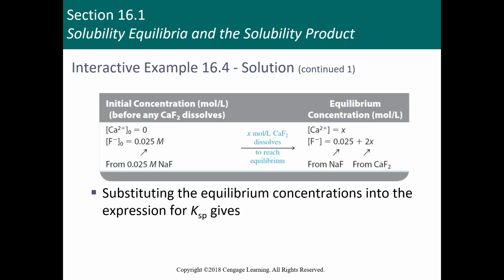All right. So right here, this is that same initial versus equilibrium concentrations I've been showing you for half a dozen problems at least, probably closer to a dozen. And we have no initial calcium when we start this, but we have an initial concentration of that fluoride that came from the sodium fluoride, right? And so when we do the change, for every one of these calciums that's made, you're going to make two of these fluorides.